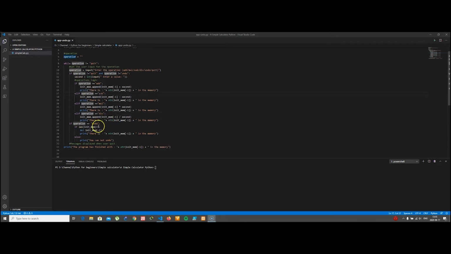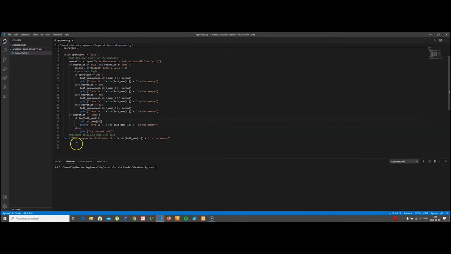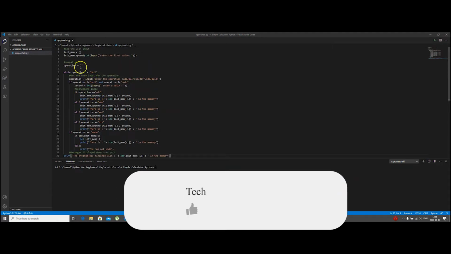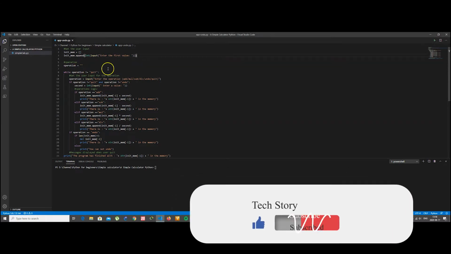We need mathematical operations: add, subtraction, multiply, and all that good stuff. We need the undo, and we need the can undo. And what else do we need? We need to create a check and display memory function to retrieve the last value within the memory, or the array. And yeah, that's all I can think of right now. So let's get started. Let's first create our functions.